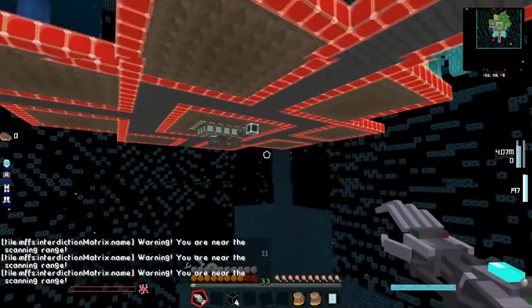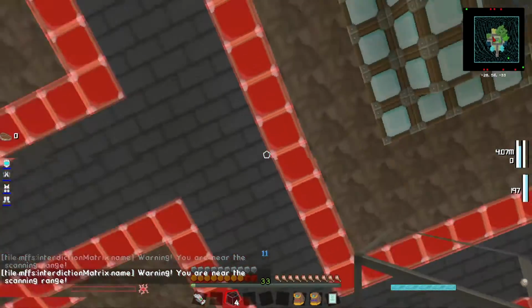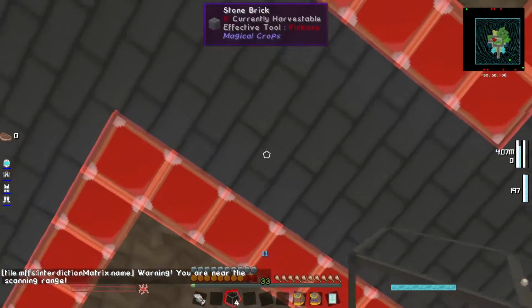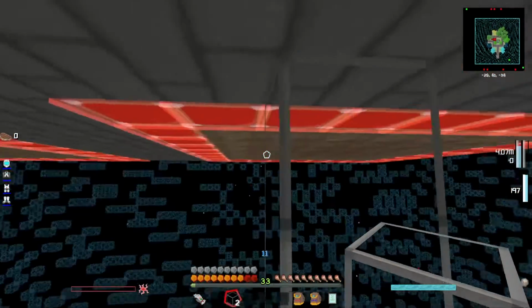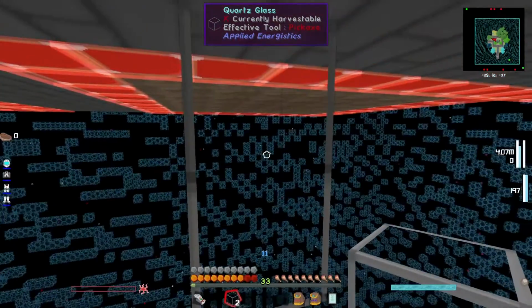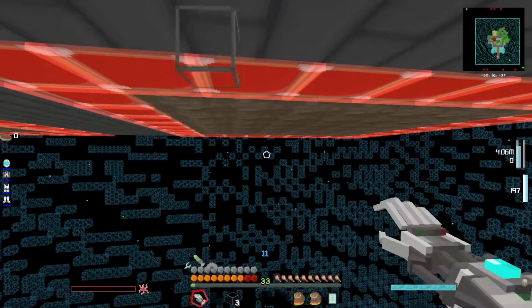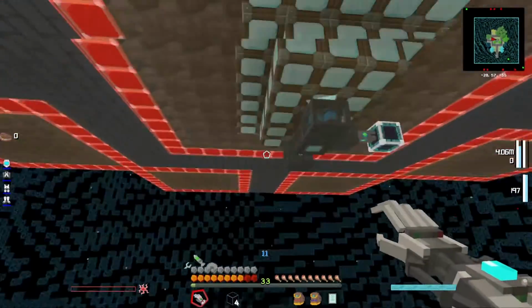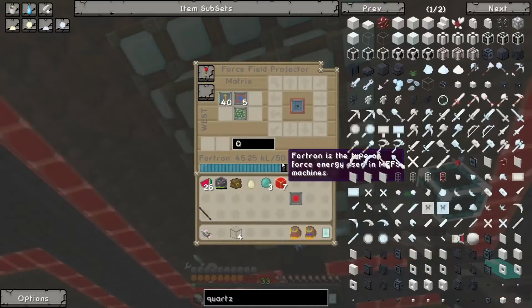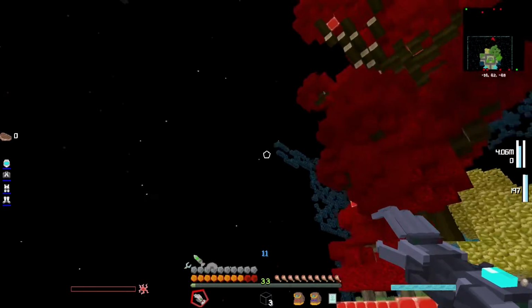So the reason I'm using quartz glass specifically is because it has connected textures built in. So if I plonk them down here, you can see the textures are connected and it leaves the join in between them completely invisible. And that's what you want. So normal glass won't actually work for this because it will show all the borders, unless you've got Optifine installed and you've got connected textures on there.